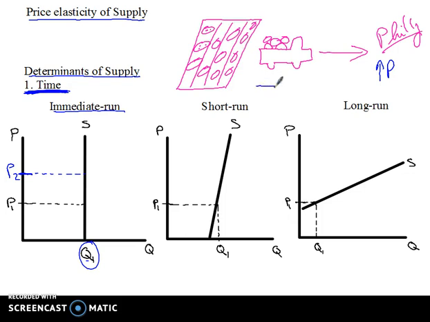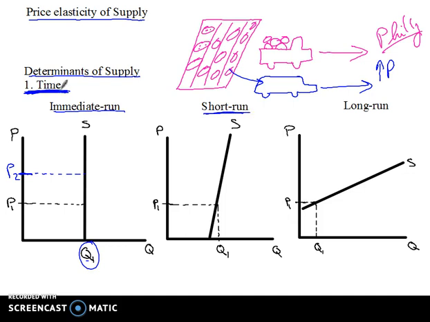I don't know, we'll try to draw a station wagon here. That's a really bad picture of a station wagon. So there's the station wagon, and they fill that up with watermelon, and off they go. Okay, so watermelons, boom, into the station wagon. They drive it down, and now they can sell additional watermelon that morning. Okay, so that's what I'm going to call the short run.